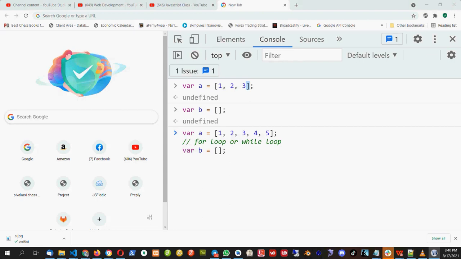Okay, let's see Tejas. I equal to 0, I less than A dot length, I plus plus. B dot push A dot shift. So I will push this, and then I'll push this, and then I'll push this. So Tejas has done the for loop. I will comment on this in a bit.